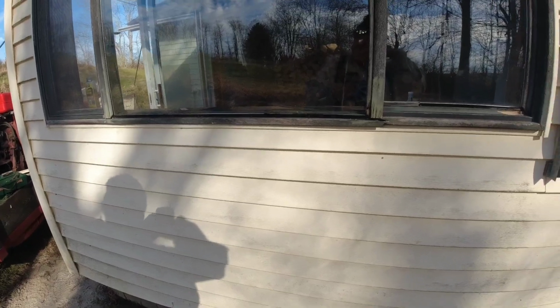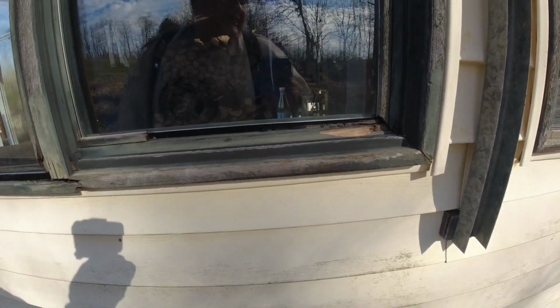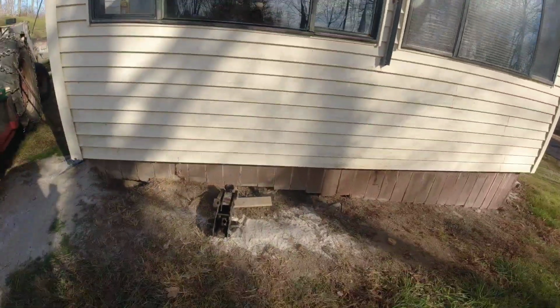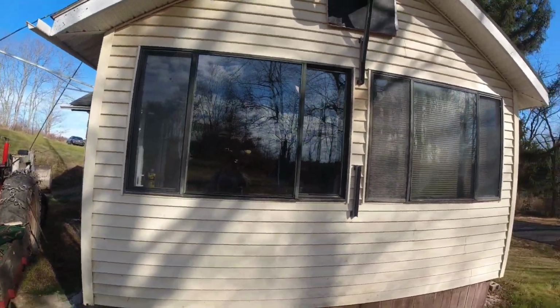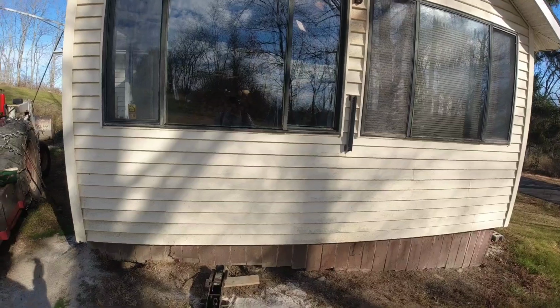Okay, here we go with another one of my mat experiments. This house is in disrepair and whatever. All I need to do is make it last maybe another 20 years, you know. So, see what we got here? This window, let me back up, give you perspective. Okay, I got 3 of these. This one, and one around the corner.